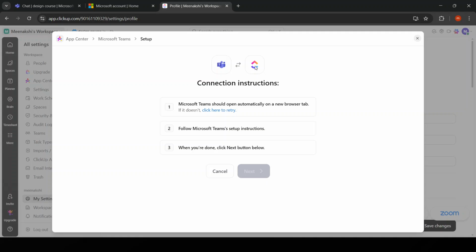Clicking on this tab will display your ClickUp tasks and lists directly within Teams. This integration sets the stage for enhanced coordination, making project management more seamless than ever. Remember, any changes you make to tasks in Teams will reflect in ClickUp and vice versa. This bidirectional sync ensures everyone stays on the same page without bouncing between multiple apps.